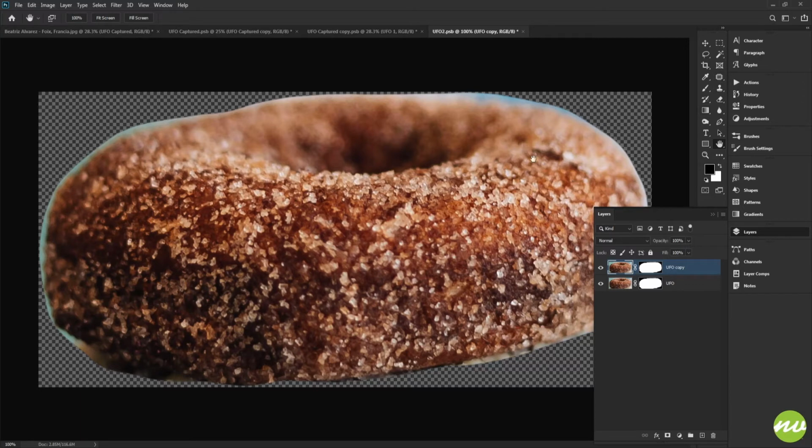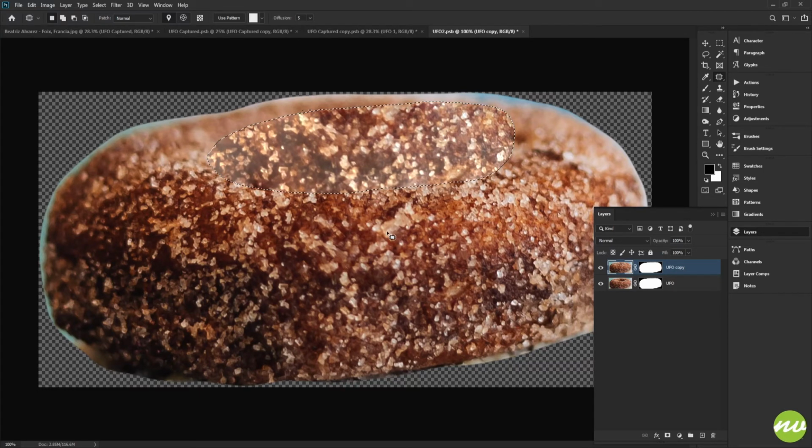Go to our patch tool, which is the J key. And it's right here. Okay. And I'm just going to click in here and just select the hole over the hole. Just like so. Might be too much. Let me redo that. Select about right there. Just like so. I'm going to click and drag about there and release. Kind of fills it in.